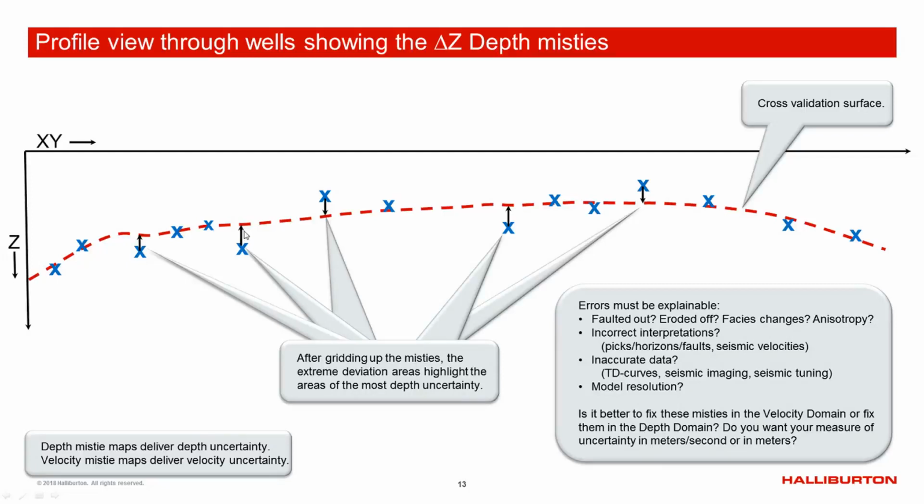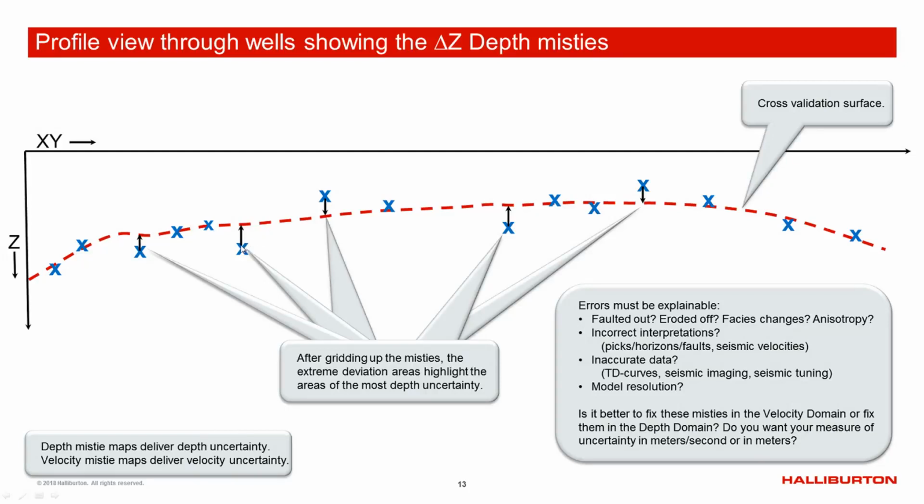What we don't know is where that uncertainty came from. Should the velocity truly get faster here? Or perhaps this pick was faulted out a little bit. Perhaps this pick was eroded off. Maybe there's a facies change in here that we're not accounting for. Maybe there's anisotropy. Maybe the seismic interpreter jumped a leg when interpreting the time of where this pick would be. There could be seismic tuning going on. Lots and lots of reasons why this particular pick might not tie the velocity model, but all we know is its uncertainty.